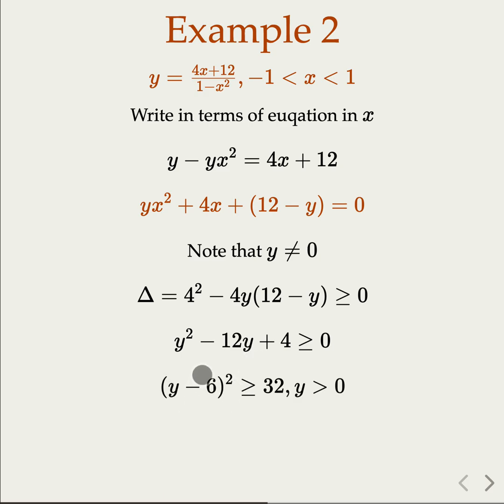Now, you can change that. Here we know that y is greater than 0, so we know that y must be greater than or equal to 6 plus 4 square root of 2. Again, this is achievable because when delta equals 0, the root is going to be negative b over 2y, which is negative 4 over 2y, and this is a negative number, right? Square root of 2 is 1.414, so the whole thing is smaller than 3, so x is some negative number here, and y is achieved as a minimum value. All right, so that's the second example.